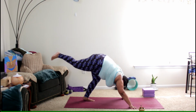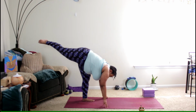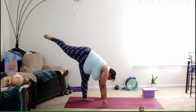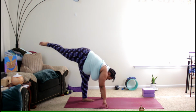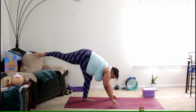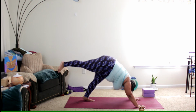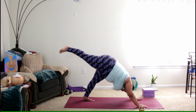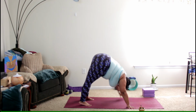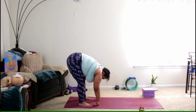Start to walk the hands back with the legs still up. Reaching, reaching, reaching up. Coming into a little bit of a standing split. And then start to walk the hands forward. We're coming back to downward facing dog. Bringing the right foot down. Walk the hands back one more time. Forward fold at the back of the mat.